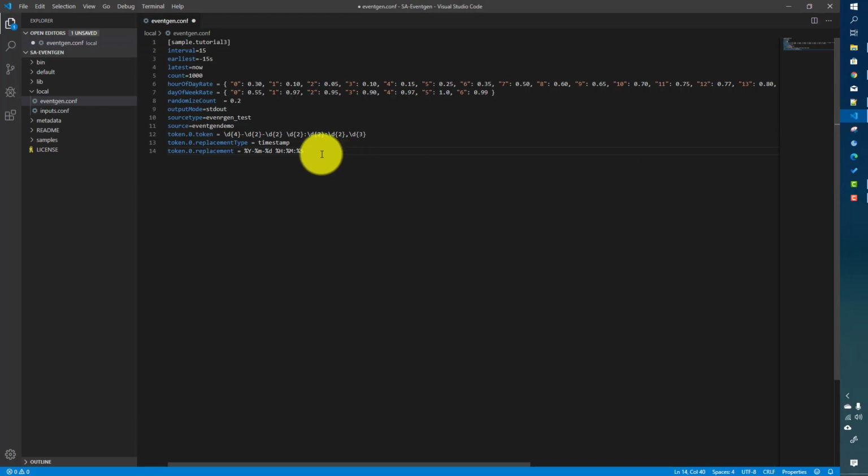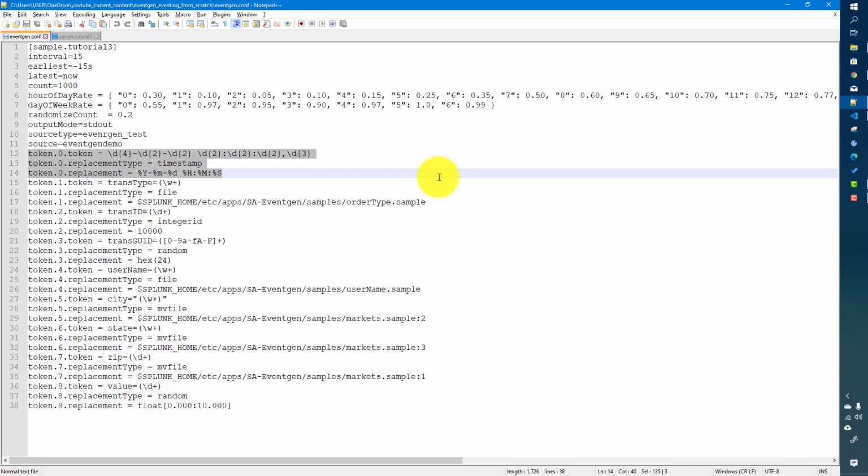So we are doing nothing over here. Basically this is the regex for understanding the timestamp, right? So this regex output will be replaced. And how will it be replaced? When we give the replacement type as timestamp, we need to give a time format as well, which will be exactly the same as this regex format over here, if you see it, right? Then accordingly Splunk will be replacing that one. So till this point we already know whatever we discussed in my previous video. Now let's move on.